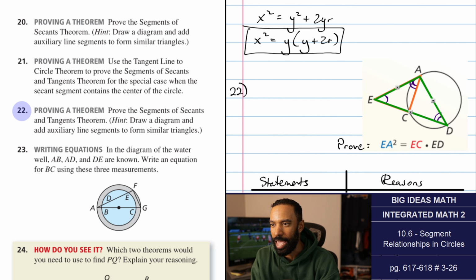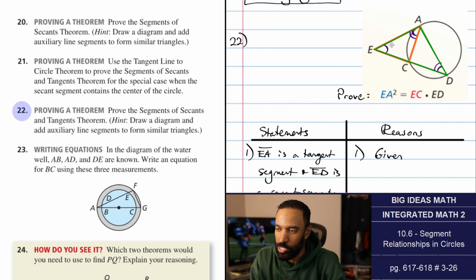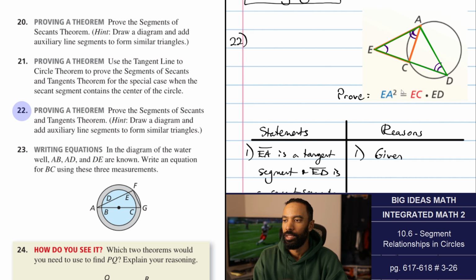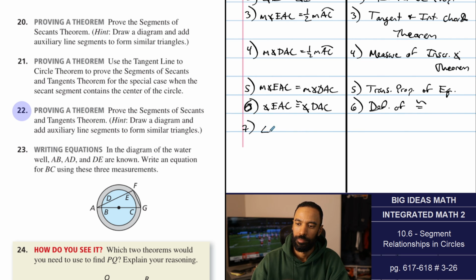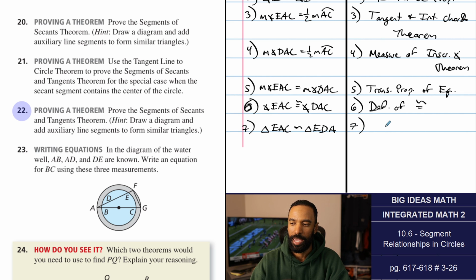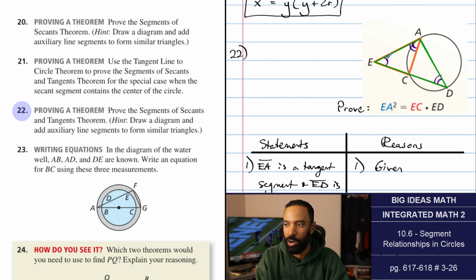So you can use an angle thing. I'll call it triangle EAC, notice I went to single arc to double arc, is similar to triangle EDA. Triangle EAC, maybe you like the Pythagorean theorem more that we did. EAC is similar to triangle EDA. This is by angle similarity theorem. 2 more steps because we get to write out a proportion for the parts that are involved.